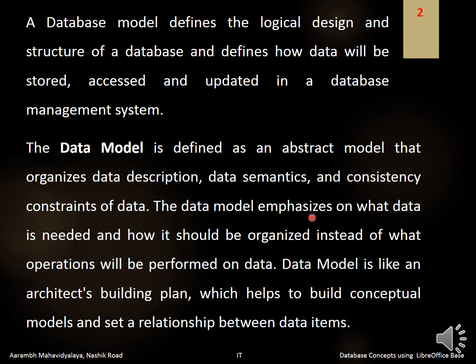The data model focuses on what data is needed, what is essential, and how it should be organized, the proper way to organize that data, instead of which operations or functions should be performed on that data. That means functions and operations are not important in a data model, but the important thing is the data and its organization.